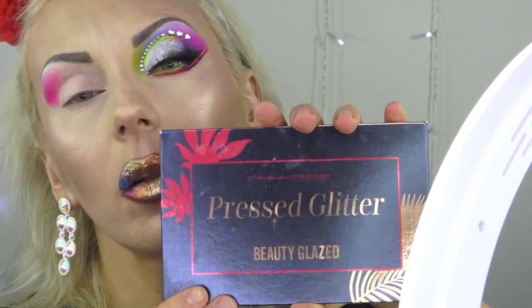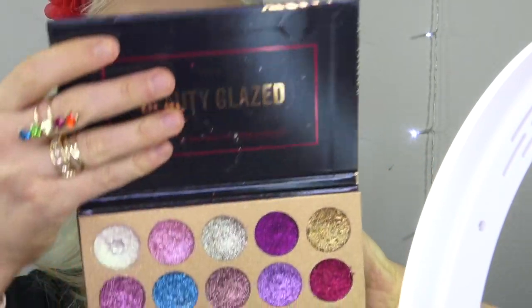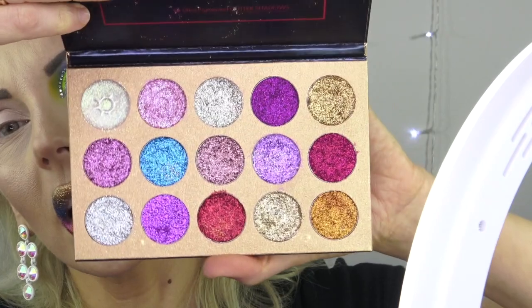So how I did my lips is with a lot of the shimmers in this palette. Every shimmer corresponding to the color, I put over the matte lipstick, just a Maybelline matte lipstick in a very light tone. And then over the shimmers in rainbow tones, obviously, I put a little glitter. The glitter was this. If you're curious, this is Beauty Glazed pressed glitter. It goes on without glitter glue. Well, glitter glue would be even better, but on the lips it sticks. You can get this on Amazon or on AliExpress. I think I got this on Amazon a while ago. It's almost all the colors of the rainbow, so use that on top. If you want to repeat that procedure, it's very easy actually.